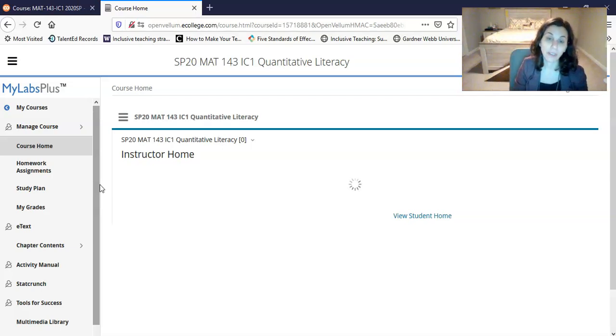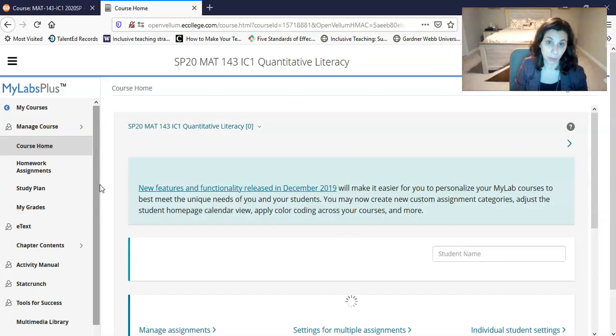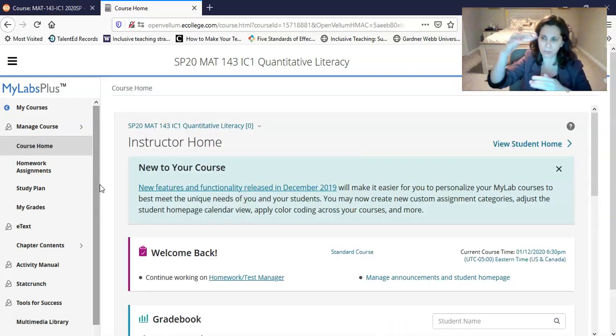So if you bought the access code at the bookstore, you enter an access code. It kind of looks like a card, and you scratch off the silver stuff, and then there's a bunch of words there, and you put that in. If you want to buy access through the website, you pay now and you type in your credit card. You do get 2 weeks free. So if you're like, oh, I need to really start this now, but I'm not getting paid till Friday, you can hit pay later and get 2 weeks free.